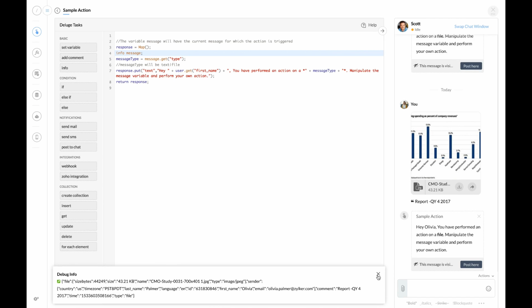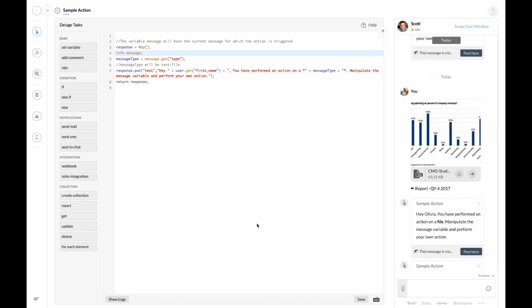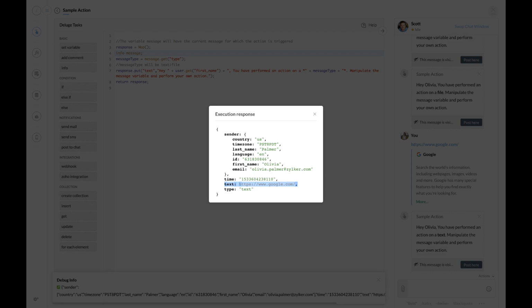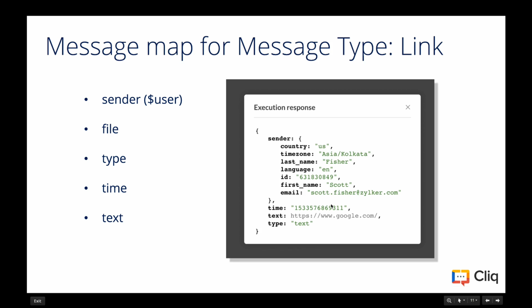The comment for the file is available as a value for the key comment here. So actions performed on a URL are quite similar to the actions performed for a text message. And that's how you can go about creating a message action, the message map, and how to use it as well.